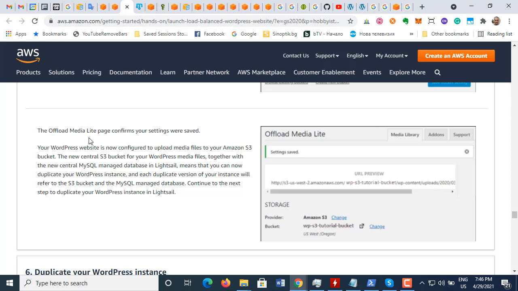Offload Media Lite page confirms your settings were saved. Your WordPress website is now configured to upload media files to your Amazon S3 bucket.